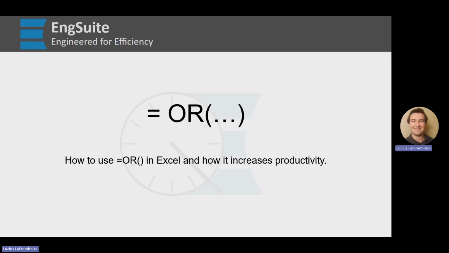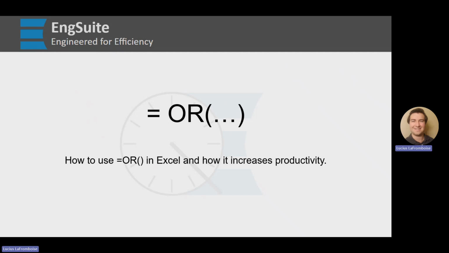I am the project manager here of QE Suite, and today we're going to continue our talk on built-in Excel functions. To do that, we're going to use a couple of QE Suite functions just to show you some of the really powerful things that Excel is capable of. You're probably already familiar with these first ones, but once we learn them, we'll be chaining them together and doing some really cool stuff. This is probably the first video where we do something that shows how simple it is to make powerful things without doing any programming, okay?